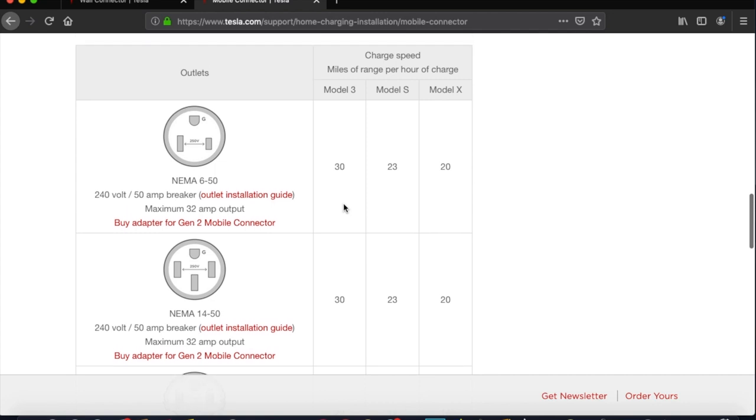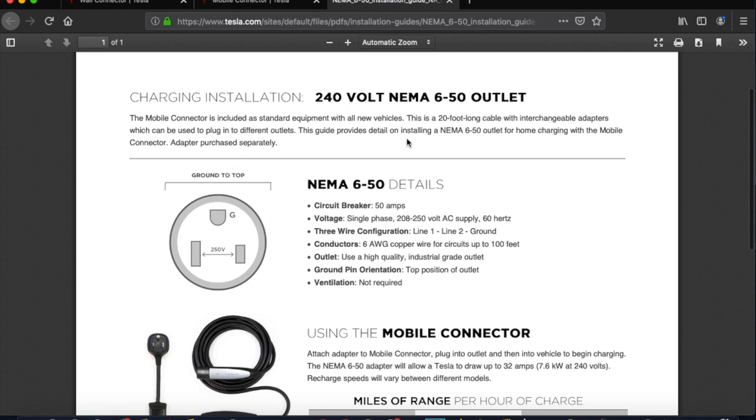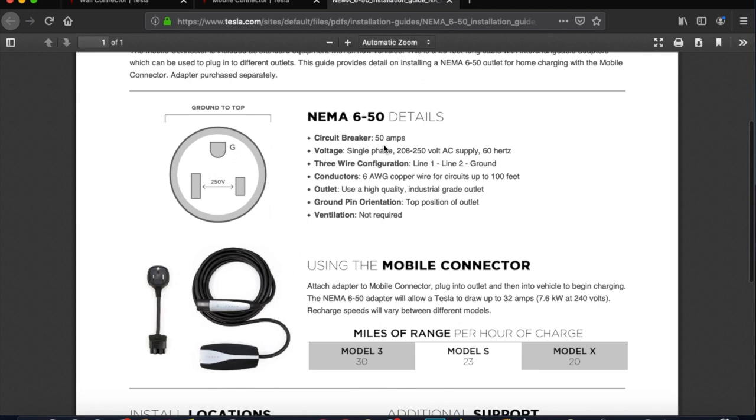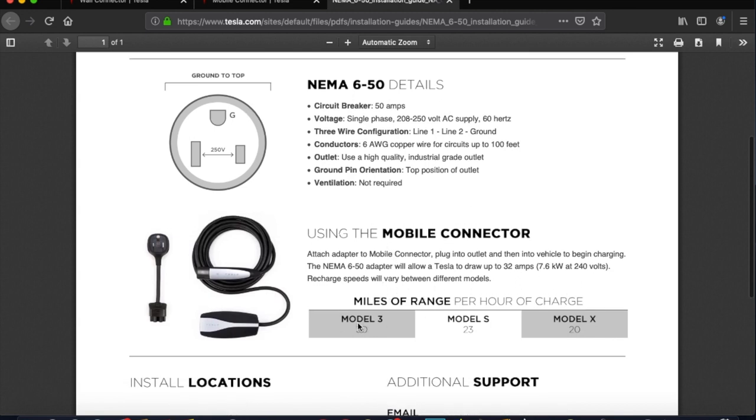So as I said, all the information is there from Tesla, and it really gives you a breakdown of the actual supplies that are needed, which is pretty cool. I worked with a local electrician, found them through our neighborhood's Facebook webpage to get some of the information, but it is everything that's needed for the Nema 650. It talks about the breaker that's needed, some of the wiring and everything. So I was able to go to my local Home Depot and Lowe's to find the parts to make sure I could move forward with actually installing my outlet.